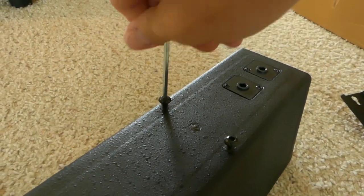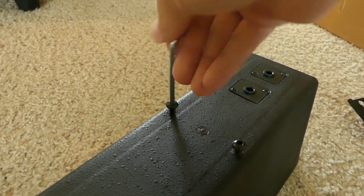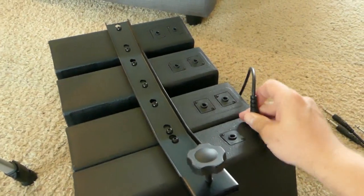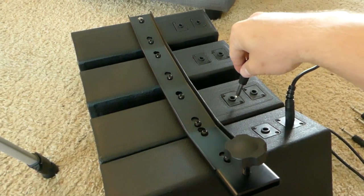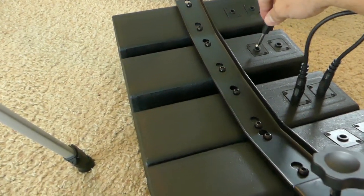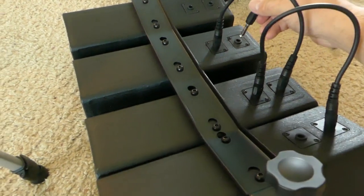There's a lot of stuff in the box and it comes in three really large cartons, so it does require a bit of assembly. I took video of that as well — it's just two screws per speaker cabinet, so eight screws total for each side of the system. It took almost no time at all; you just need a regular screwdriver. Piece of cake.